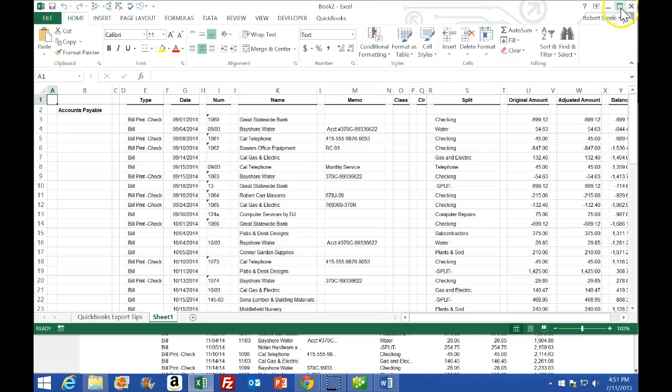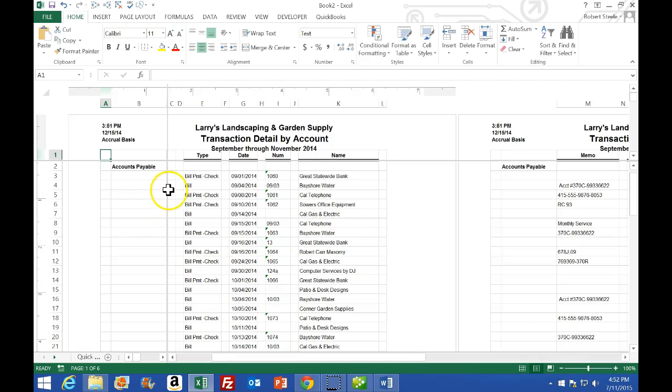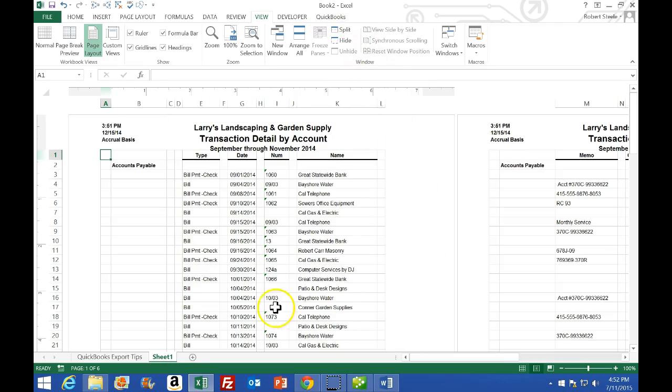All right, so there it is. I'm going to make this large. I'm going to go to the View tab, which is the page layout tab. I'm going to select OK. It did a funny thing with the split option. To get rid of that, I'm going to go to the View tab up here at the top. I'm going to go to the Windows, and I'm going to turn off the split option. Then I can go ahead and double click on this tab to rename it.